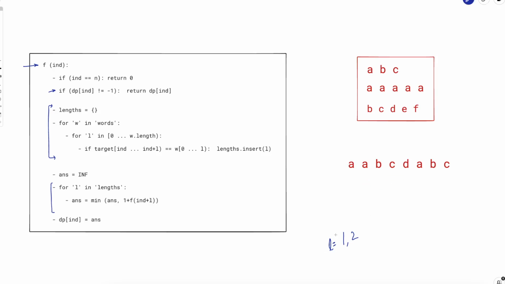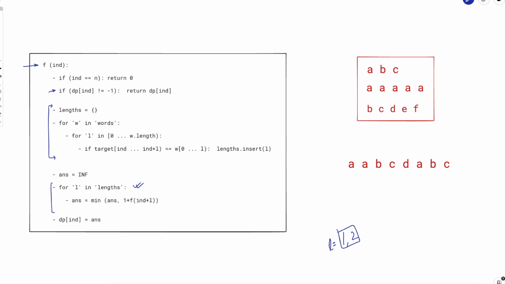And finally, you have your length array, which basically says there is a valid string which can match 1 character. There is a valid string which can match 2 characters. Now I need to choose among these two, so I will just try out both and see whichever is giving me the total minimum number of strings, and that will be my answer, right?